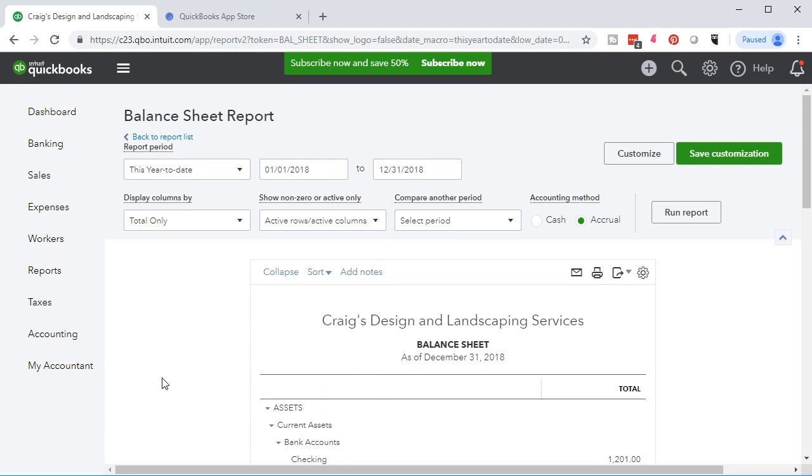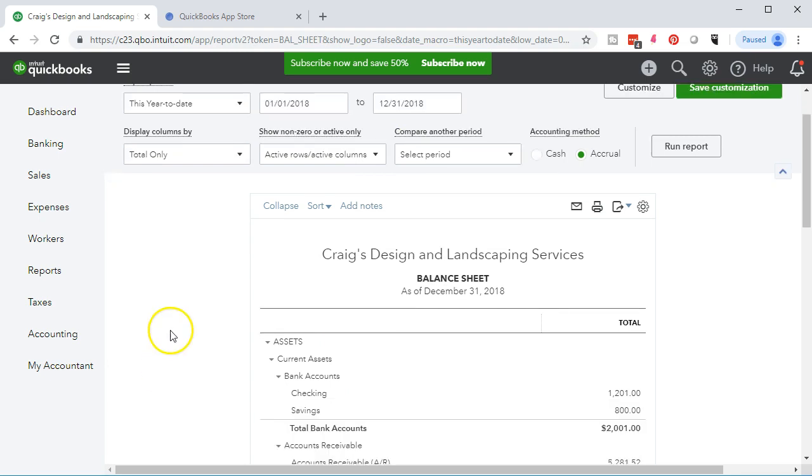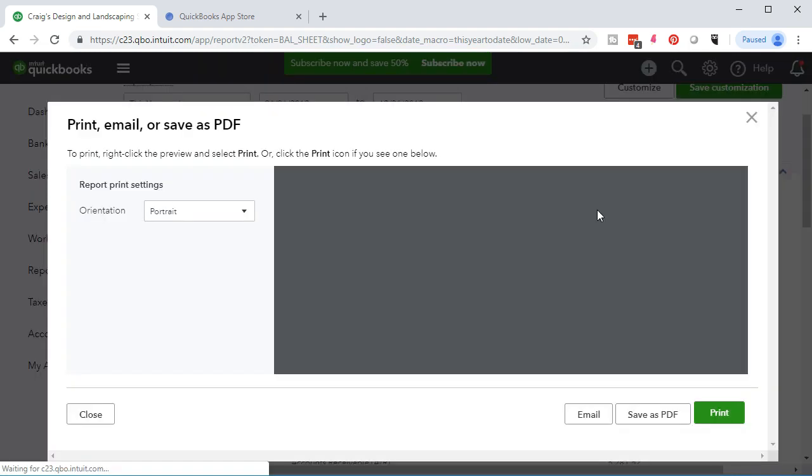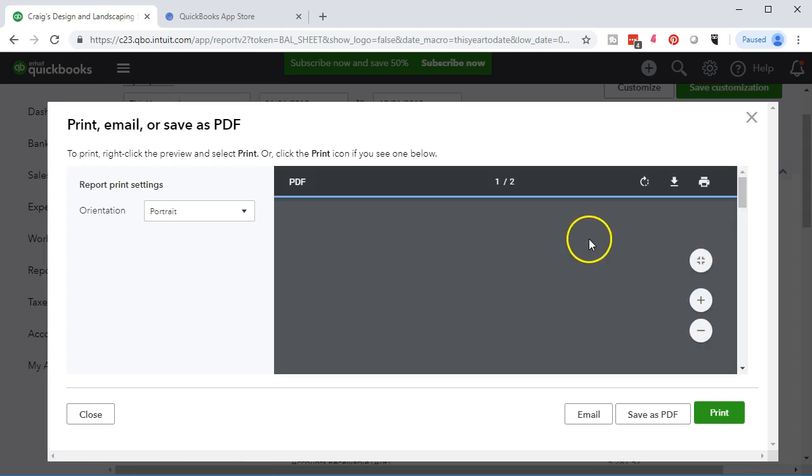If you've worked with the desktop version, you'll note that there's typically a date and time in the upper left of the reports. There's a similar feature in QuickBooks Online, but you can't really see it unless you go to the print preview. So let's say if we were to print this report, then we're going to go to the print preview option.